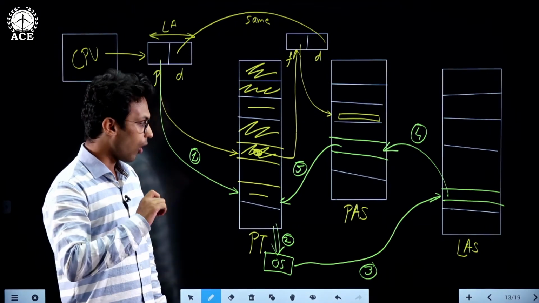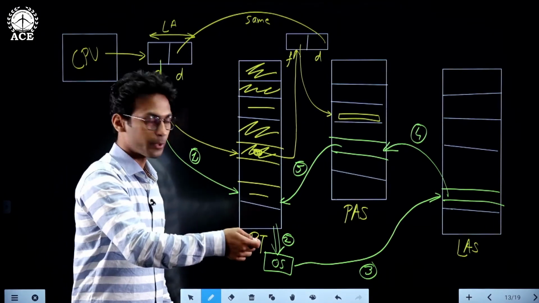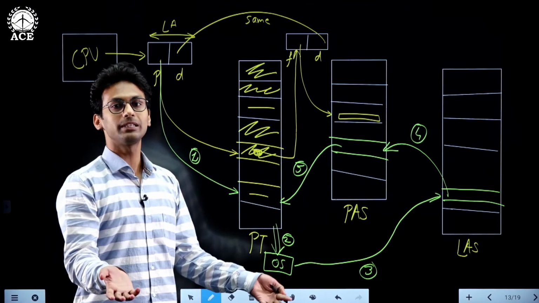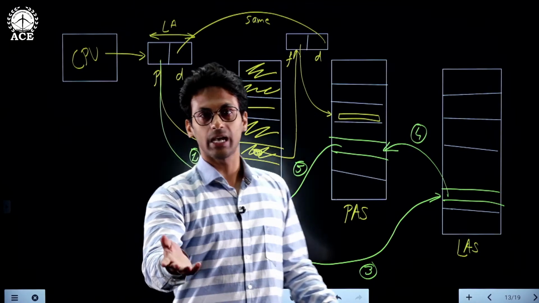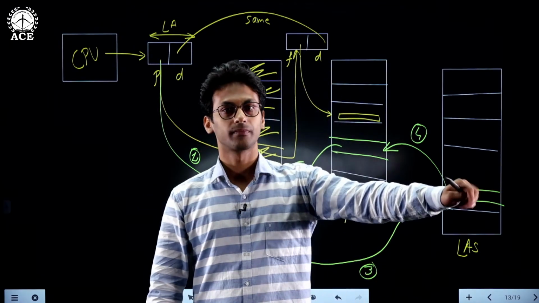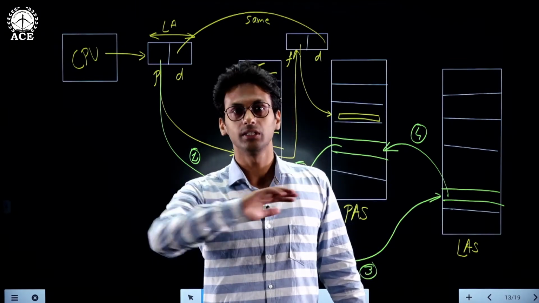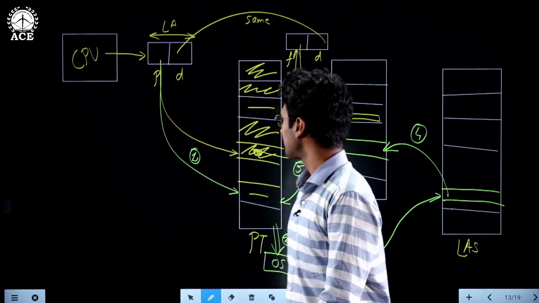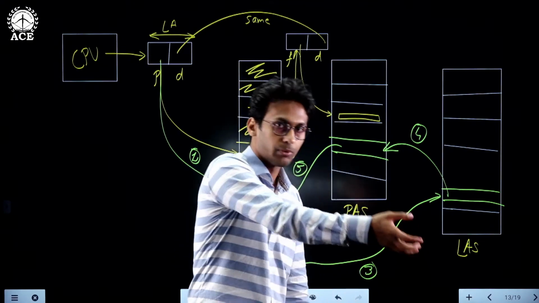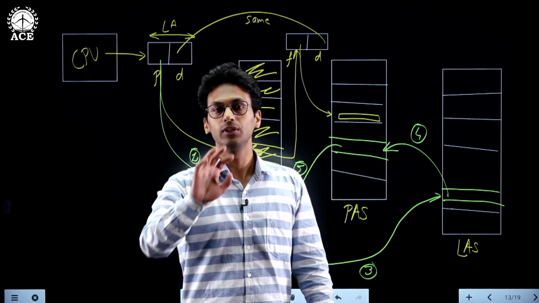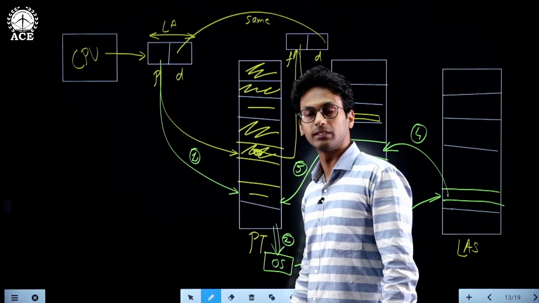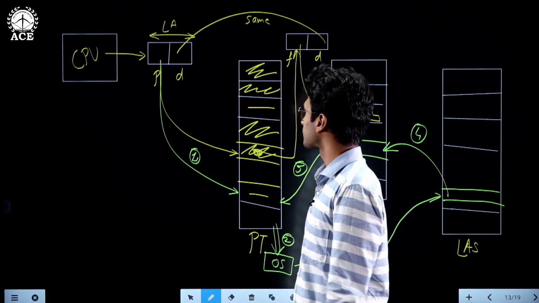So on demand, if that particular page is not present, we'll bring it from logical address space to physical address space. This is called demand paging. Very easy. On demand it is happening. Windows and Linux practically follow demand paging. If that page is not present, we'll have to bring it in. How will you know that page is not present? Within that page table entry, you won't find that particular frame number.